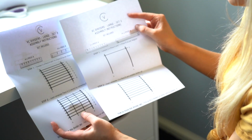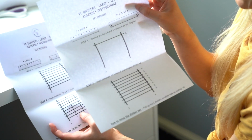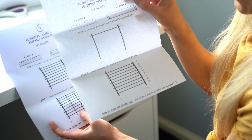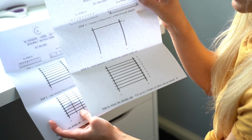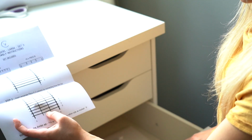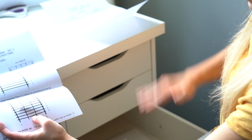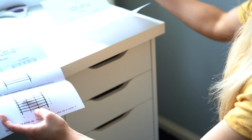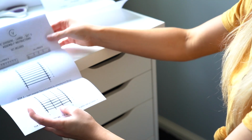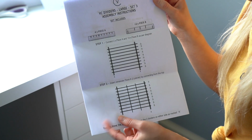Now for drawer number 2, I'm actually going to be placing set number 3 in here. So the first diagram that you see right here, that's set number 2. The reason why I'm going to move set number 2 into the drawer right underneath where I'm pointing right now is because that's a better drawer for palettes. There's more depth right there. So set number 3 is going to go into the second drawer. This is really great for face powders, bronzers, blushes, highlighters. So we're going to assemble set number 3 in here.